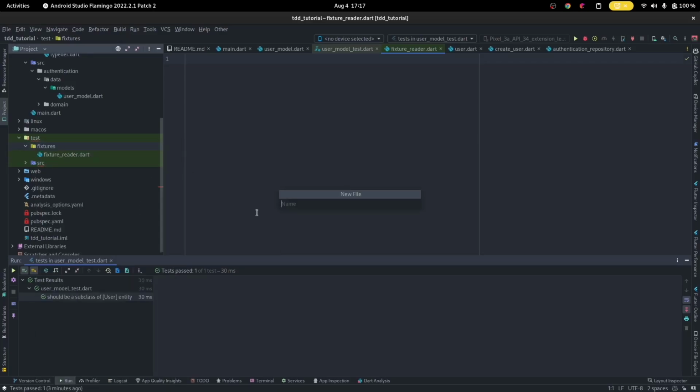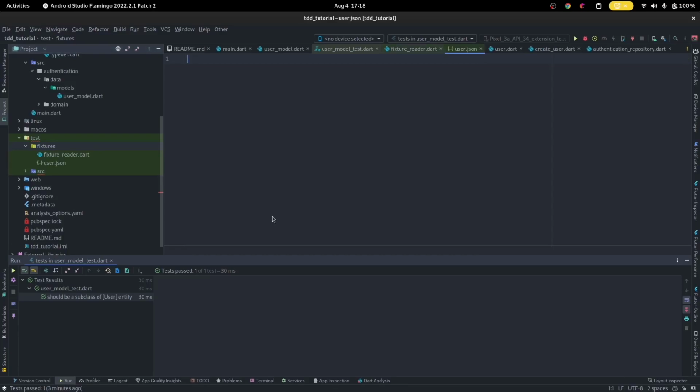In our fixtures, we're going to have a fixture for all of our models. So a JSON file, so it's going to be a .json. So this is how our server will actually return it in the JSON format. And then we have to read that JSON, convert it to a map, and finally do all of that. So first things first, let's go ahead and create this one.